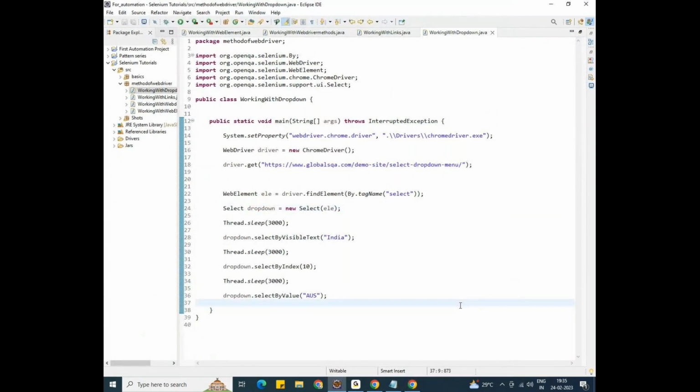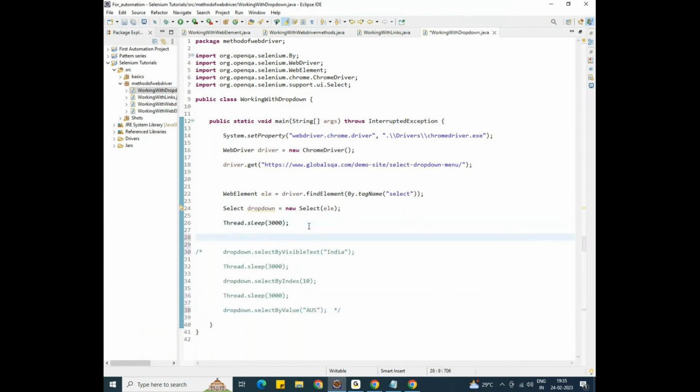So these three methods we use to handle the drop down. Okay. And here, guys, I'm giving the multiple line commands to the three methods. These are all void methods. Now you can see inside the drop downs concept, the client was asking how many drop down elements are there in this particular web element.